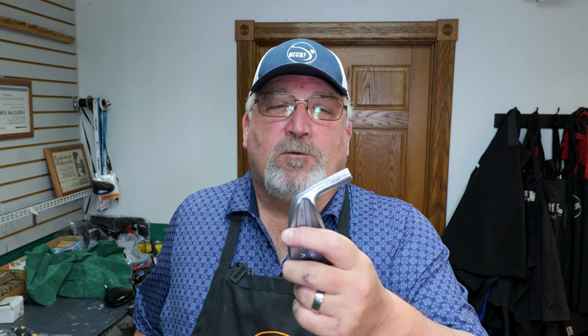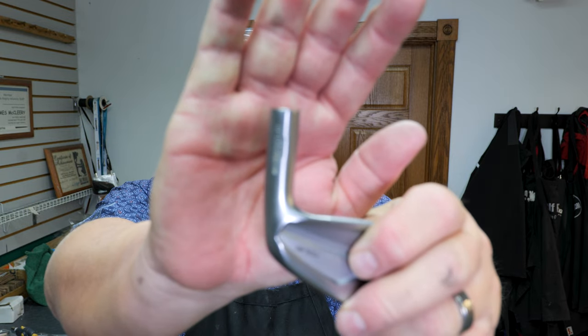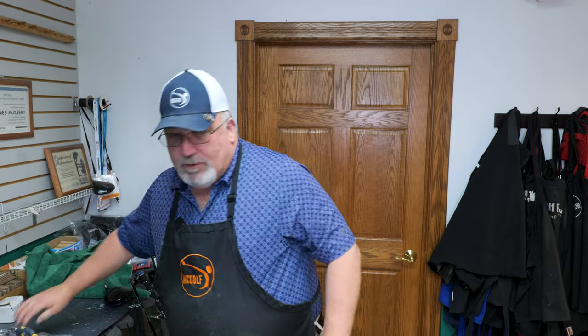It really is a very tough club. However, it does have a painted surface on it. So what I tend to do is I'll use the unstitched buffing wheel in order to try and polish it off. And that's what you get the look of, right? You get the look of it like that. And it looks pretty decent. I mean, it's a used club to be sure, and it's had its day. And there you go. All right, so I got to get four more of these done, and then we'll talk about putting them back together.